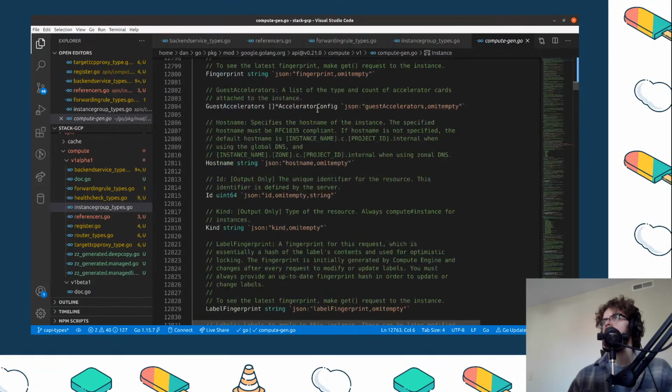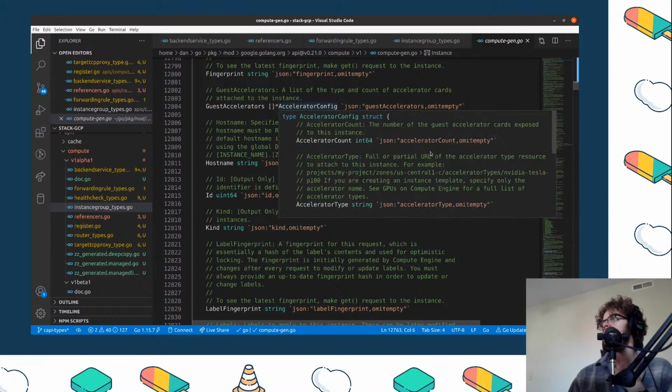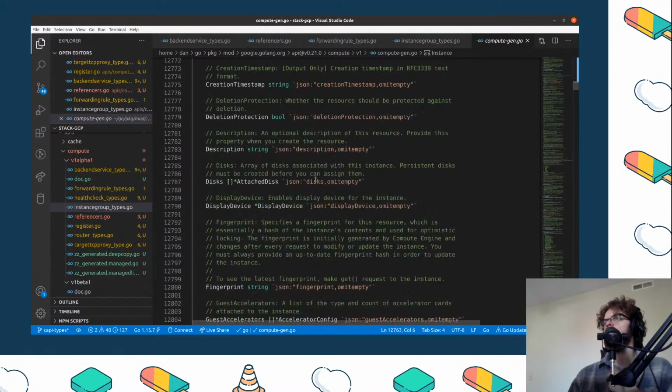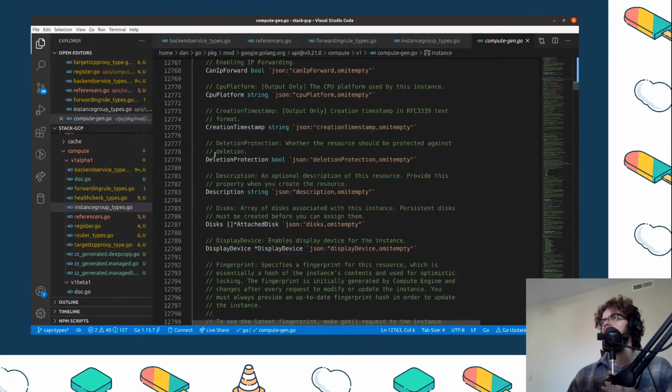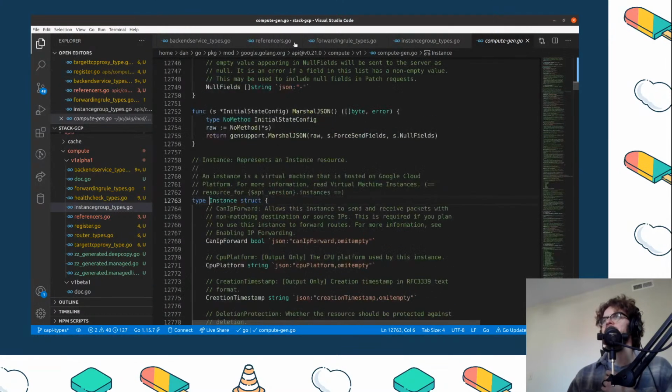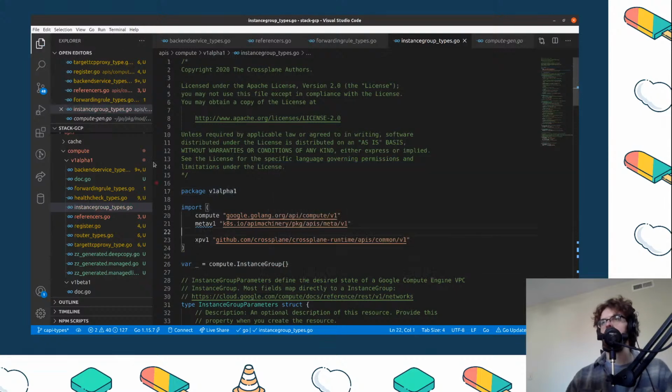Interesting. Accelerator config. Oh, that's kind of cool. Specify the full list. I'd love to look into the different accelerators that are available there. Okay, yeah, there's definitely some fields here for instance. So if we want to replace the GCP machine type, we'll have to look into that a little bit more. But for now, this works pretty good.